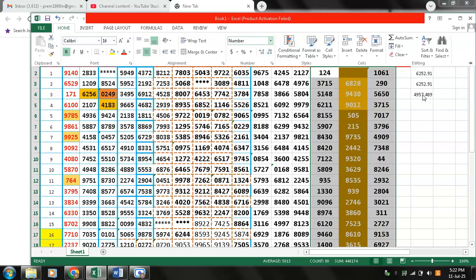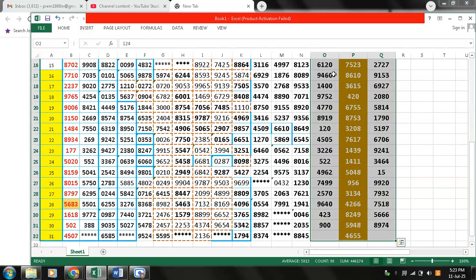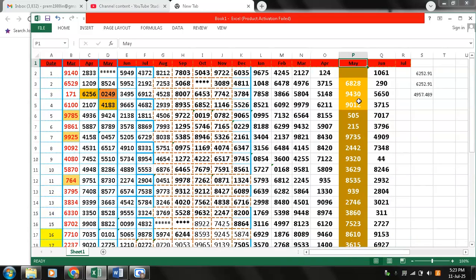You can still see my average is showing as 4957 and my average is still showing as 5013. So there is a particular cell where the data is not being considered as a number, which is the reason why there is a variation between the two.